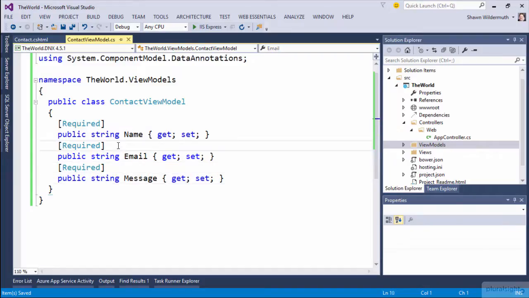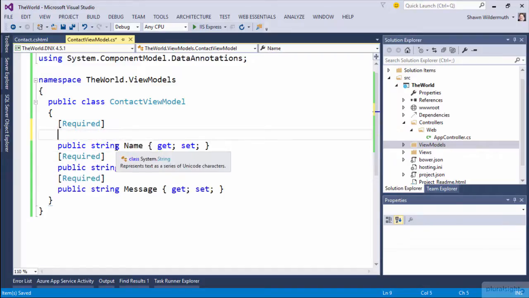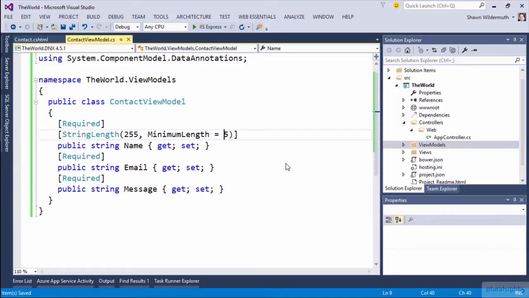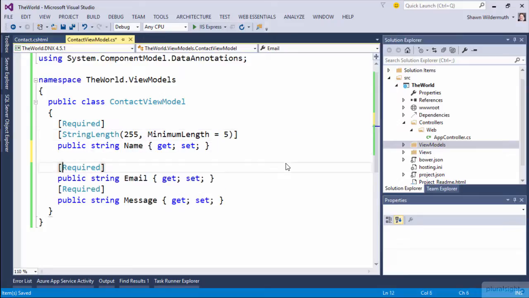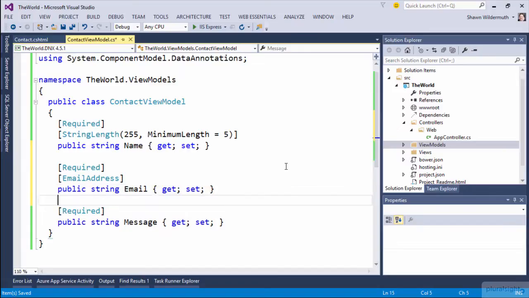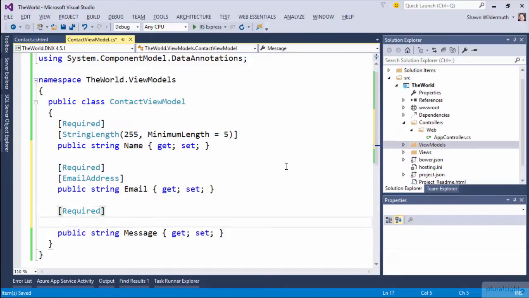But the data annotations also allow us to do certain things like StringLength. So we can specify min and max size of a string. We can also make sure that this is a proper email address by just annotating it with Email. It'll do a regular expression check against the rules of email addresses to make sure this is a good email address. And here we can use StringLength again. And so we're telling the system that we have some rules about whether this is a valid message or not.